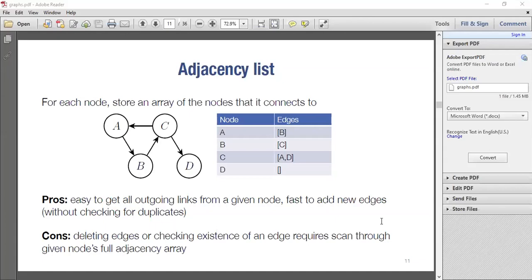But if you wanted to delete an edge from it, then it becomes really difficult because you have to scan through. You have to do, for every element, if this element equals this, then delete. Does that make sense to you? If you have an array of A, B, C, D, E, and I want to delete E, I can't just look up E. No, it's non-existent. I have to say, for every element in this array, if you find E, then remove E from this array. Does that make sense to you? That makes it difficult for you to remove any edge.